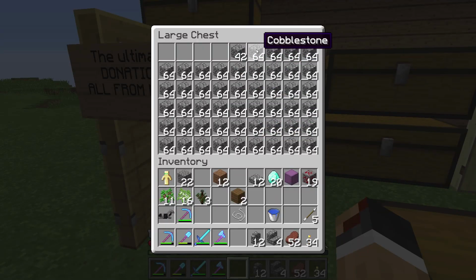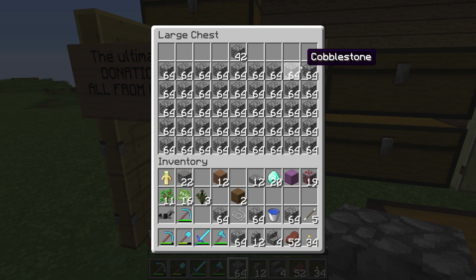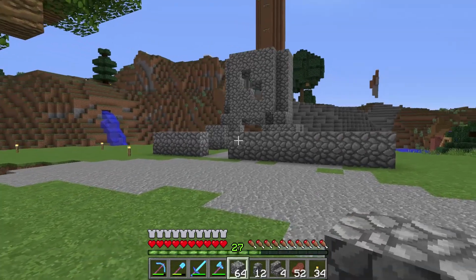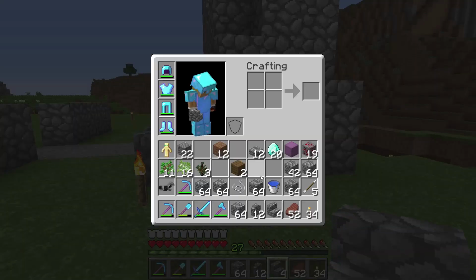Mass hooked us up with a ton of cobble, and we have a ton of cobble down in our basement too, down below in the mine. We can grab that if we need it. But we should be good. So here we go. This cobble structure is coming to life first.